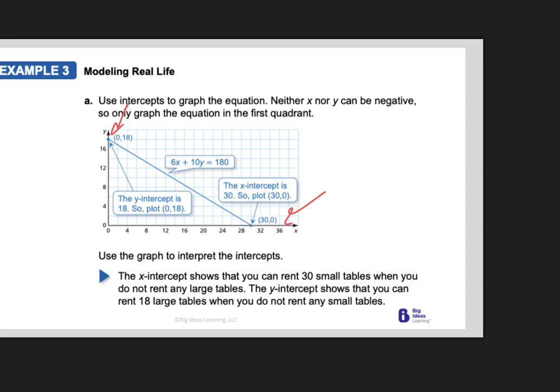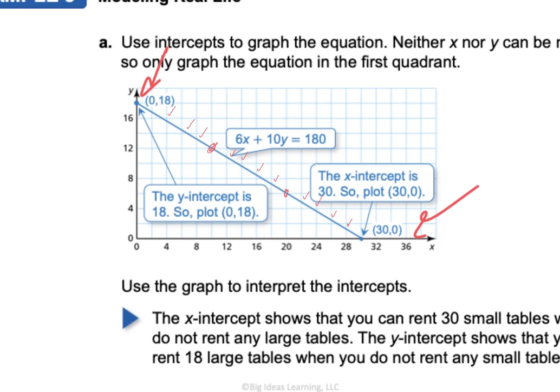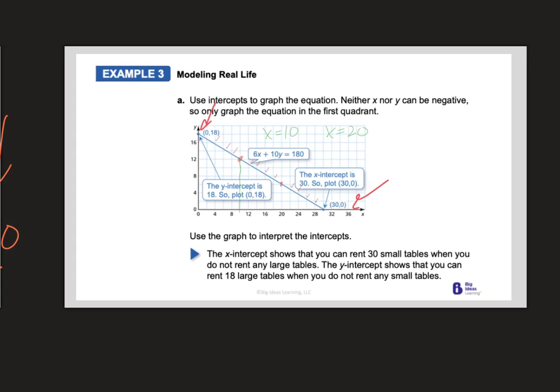Obviously, we can't have fractions of tables, so this might be a little frustrating because if you zoom in, not an intersection, this one might be. Nope, maybe. Nope. Okay, so maybe there's just 2 intersections. And what we could do is say, okay, well, maybe when x equals 10 and maybe when x equals 20, you know what I mean? And in those situations, we could then work it out, right?